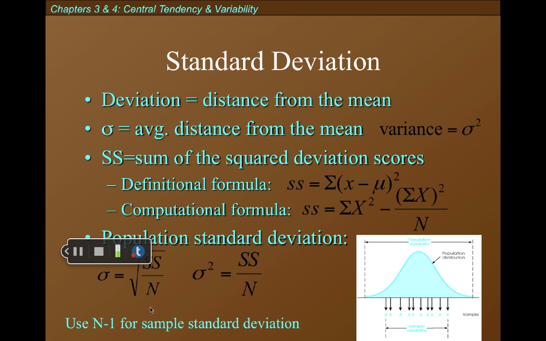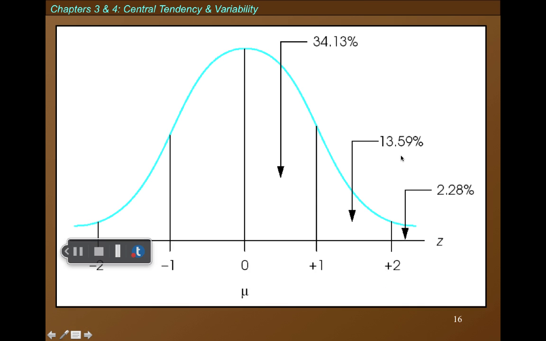If you have variability in a sample, and this is this bottom line down here, that's the variability in the sample. If you have the whole population instead of just a sample, the variability is likely to be more. It's almost surely going to be greater variability if you look at all the scores in a population versus just the scores in a sample. So that n minus 1 in the denominator is a way to kind of control for that and to make up for it.